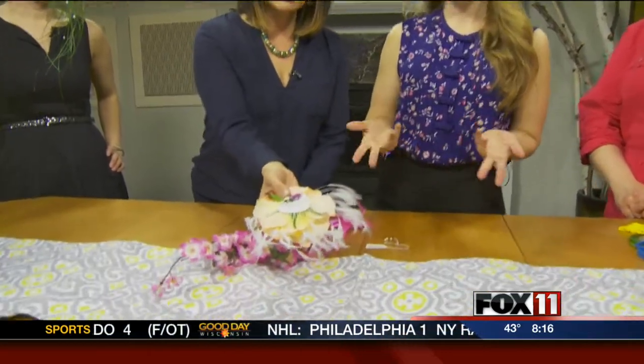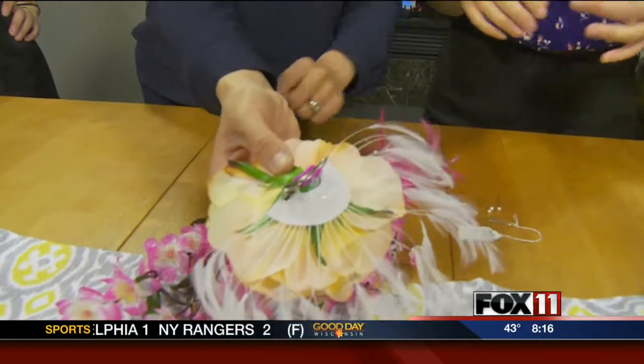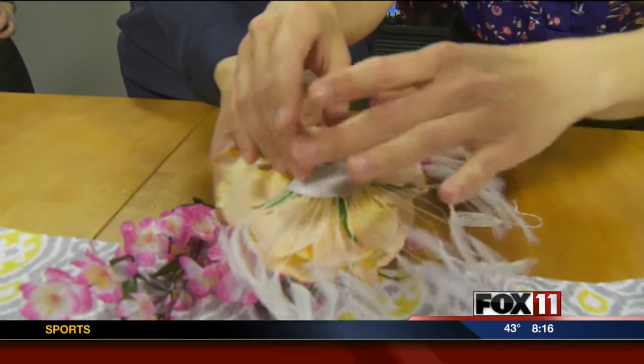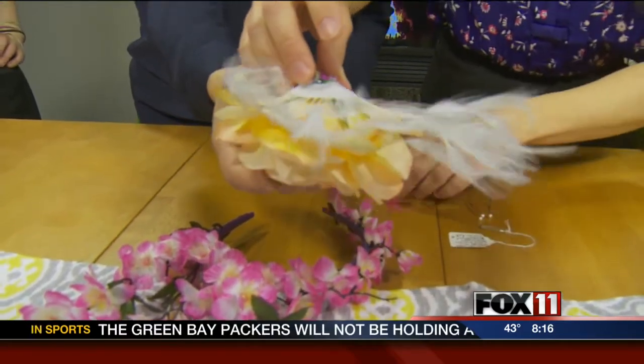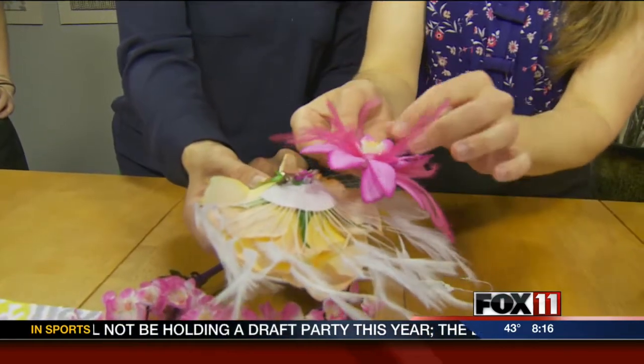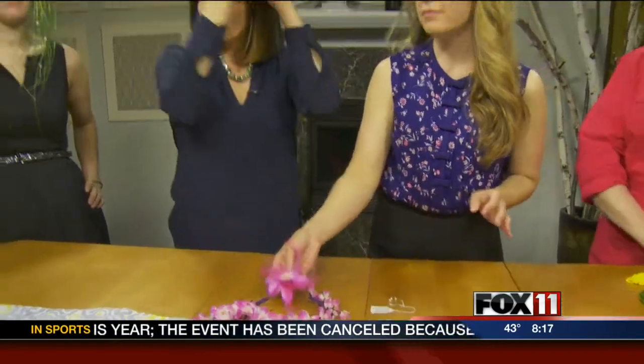Okay, but let's show people real quick. You go get a flower from the craft shop and some feathers. And do you see what she did underneath there? Little hot glue? And how did you do that? This one, the feathers were on a little circle that's just folded over in half. So then that creates your natural curve. But if you wanted to do even something like this, the base is your flower. And then this I glued on top, but just individual little feathers all around it. Where would it go? Probably here? We could try. Yeah, you got it? Perfect. All right. Beautiful. Thank you, Miss Jenny. You're welcome.